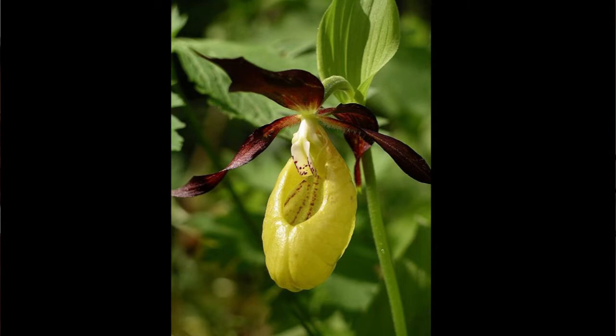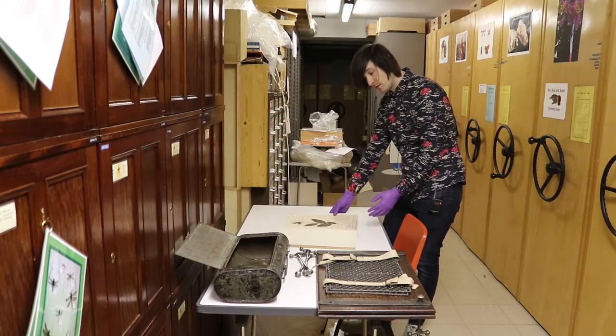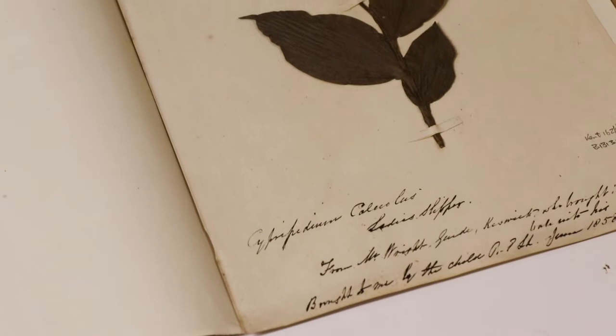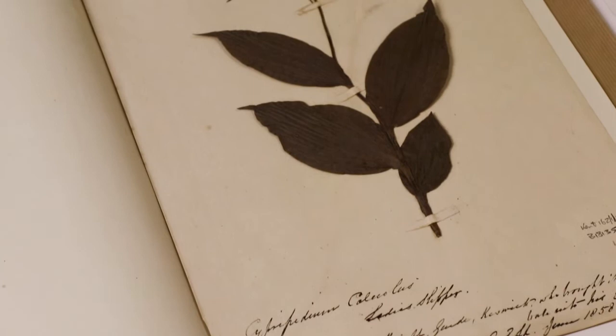And this orchid used to be really common across northern England, especially North Yorkshire and the Yorkshire Dales, and it was commonly sold in market towns until the 19th century, when Victorians became really obsessed with collecting orchids in a craze called orchid delirium. And then all of a sudden this orchid became really highly sought after for its beauty, and wealthy collectors would even send people all over the world to find specimens for their collection. So when this was combined with the loss of habitat and an introduction of grazing sheep, this orchid rapidly lost the abundance that it had.